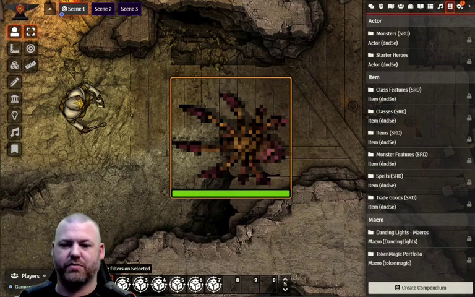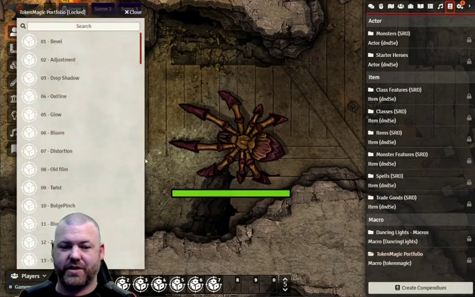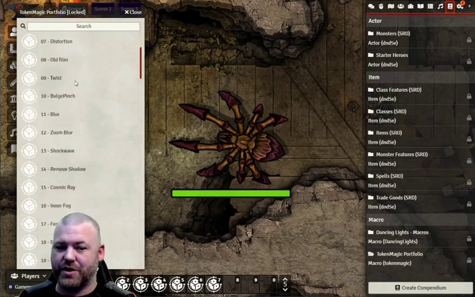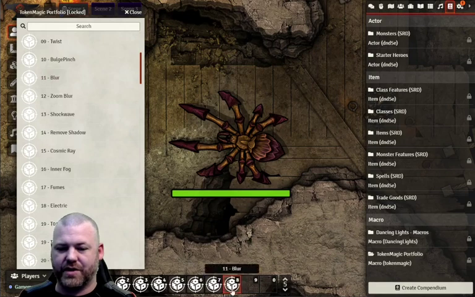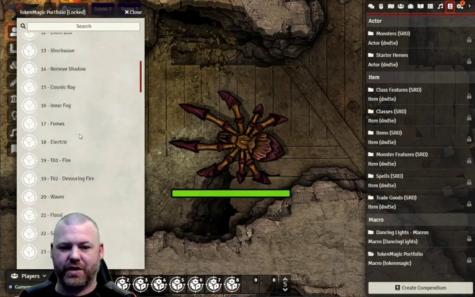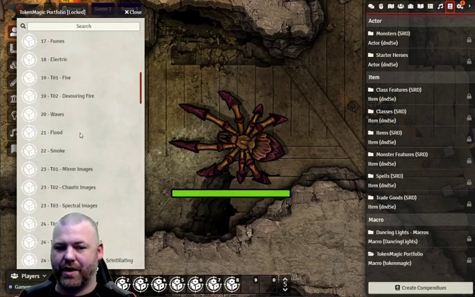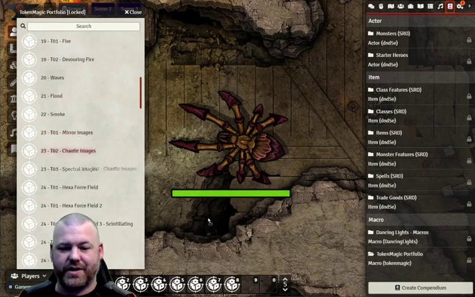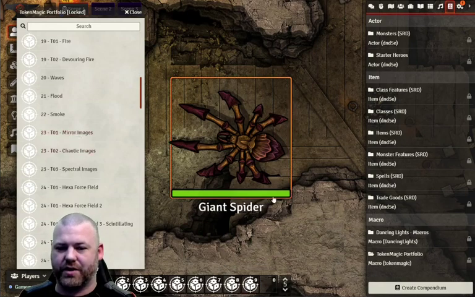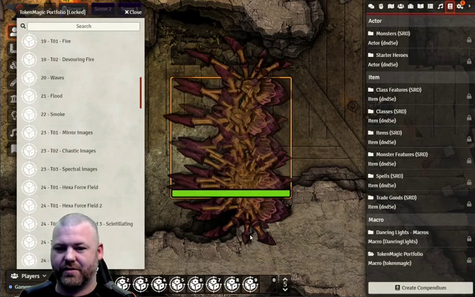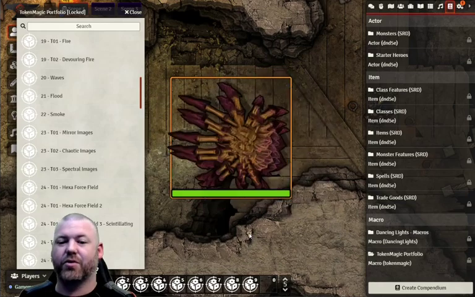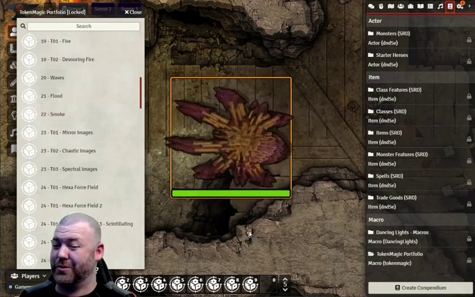No judgment. You can go back to the list though and see there are tons of these, some of which I have only barely tried, but really it's as simple as dragging one of these to your macro bar and seeing what happens when you click on a token and activate it. There's another one that hurts my eyes. And we're on a roll. But that is a really cool effect.